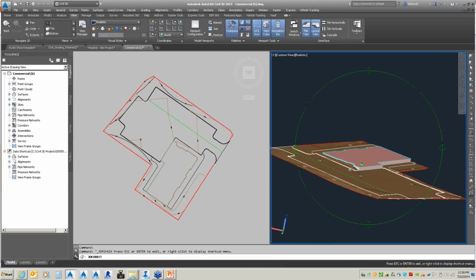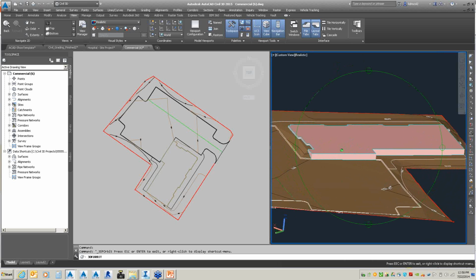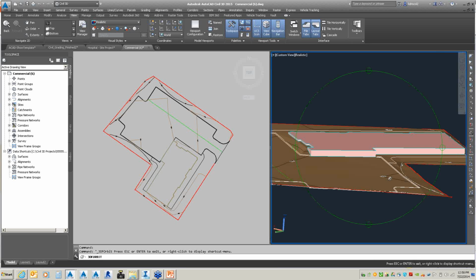For instance, grading. You want to be able to see some sites in terms of what you can do with grading, how you can really develop a site, real-world scenarios. You want to be able to look at things in 2D and also in 3D, and look at sites that have really been created, complex designs. As I hit escape here, I'm going to jump to my next drawing. Something as simple as grading in 2D, you can clearly see on the left, and then in 3D.